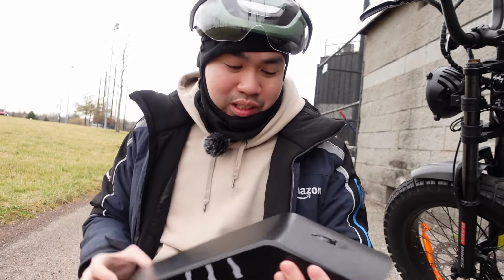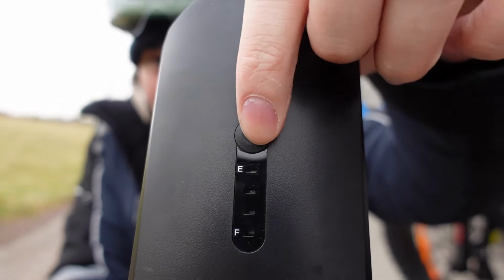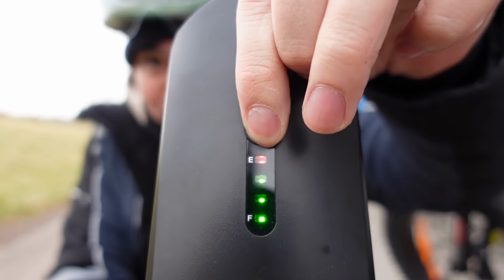So yeah, you can leave your bike in the backyard or garage and just take the battery inside to charge it. It also has this little gauge to tell you if it's empty or full. So you just hold the button and you can see this battery is fully full.